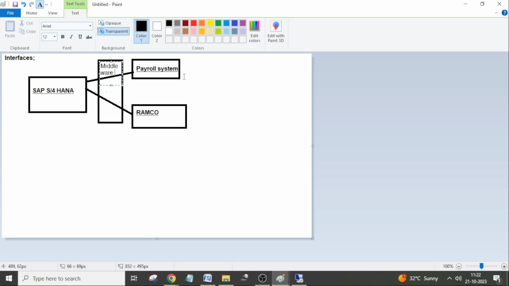The payroll system cannot understand file formats. What they expect is data in a different format. But SAP is sending the data as a file. So we use middleware systems to convert data from one format to another.